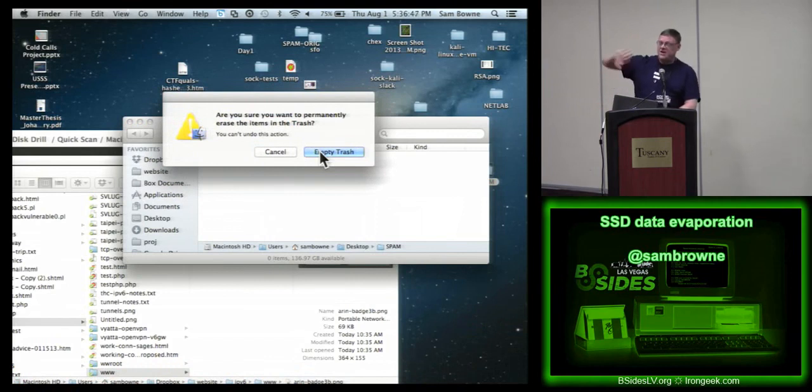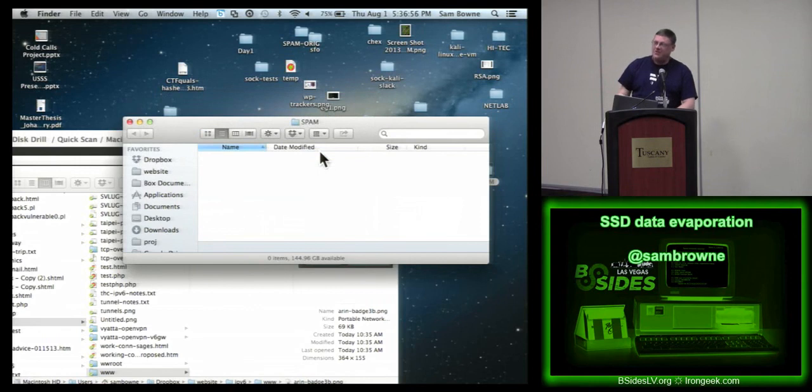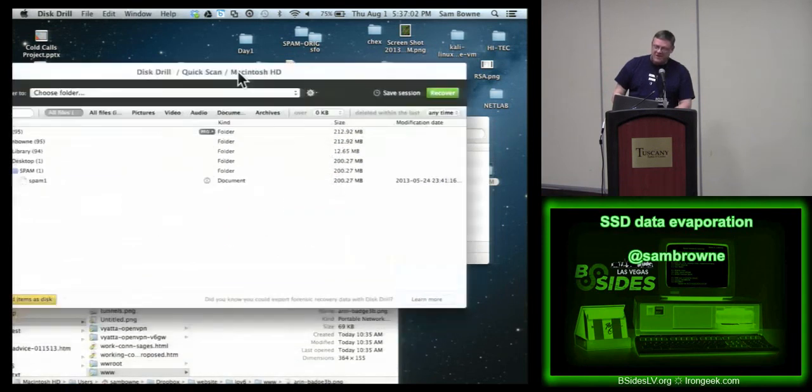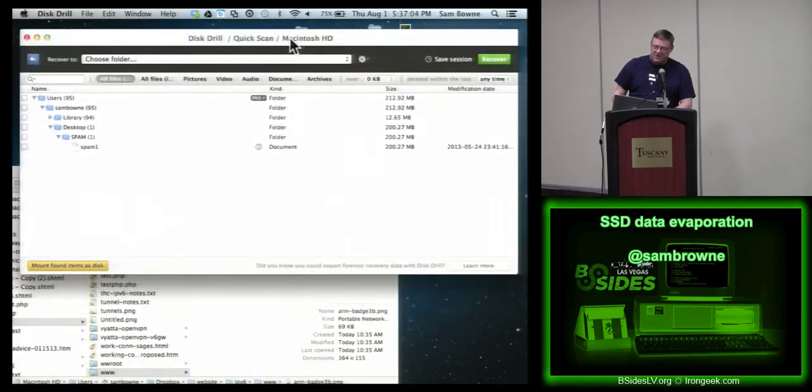The same thing will happen on the PC. A box will come up: you are permanently erasing this stuff, is that okay? And that's, of course, the question. Am I really permanently erasing that stuff or not? And the answer on an SSD is it's not that simple. If you get a forensic recovery tool, like this 3.1 called Disk Drill, when I ran it a few minutes ago, it found one file called spam, which is that temporary one created for some reason by the fact that I used a text editor.